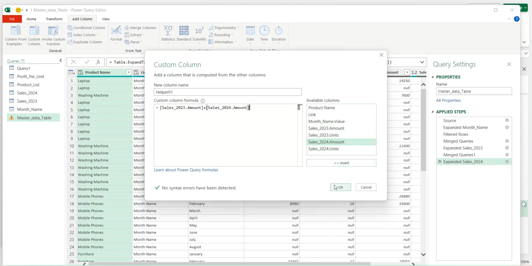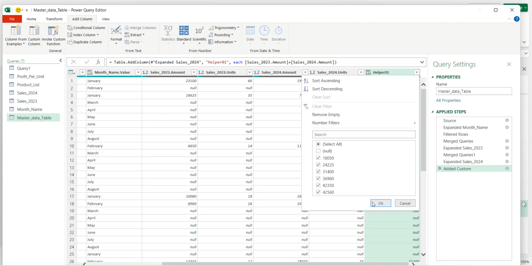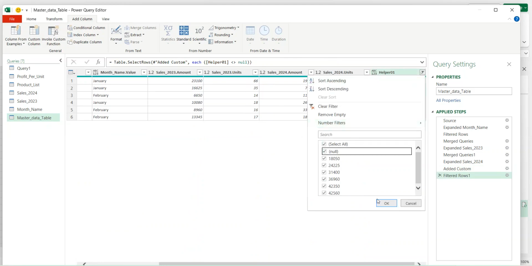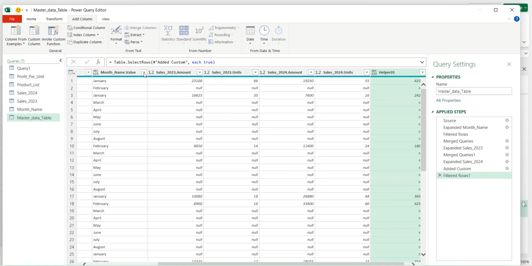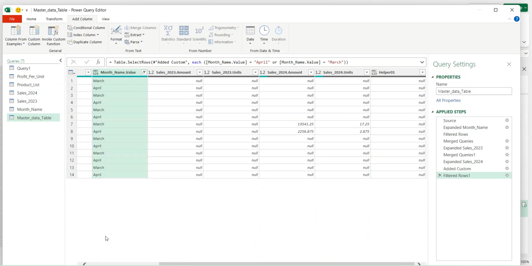See, we cannot see the sales details for the months of March and April. First, remove the filter, then filter March and April. See, there are no sales details in 2023 for those months, so 2024's sales details are not shown in the helper column. Let's solve the issue this way.